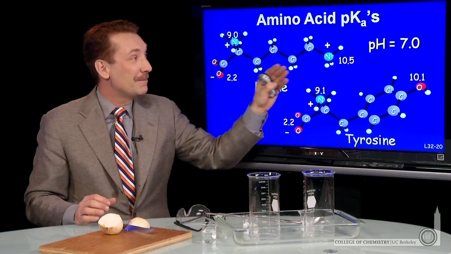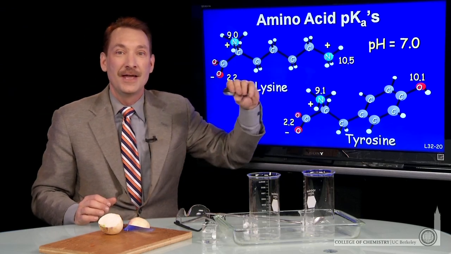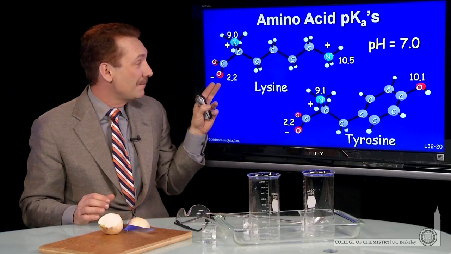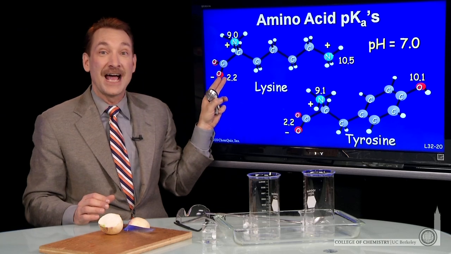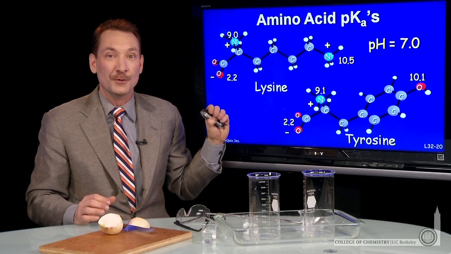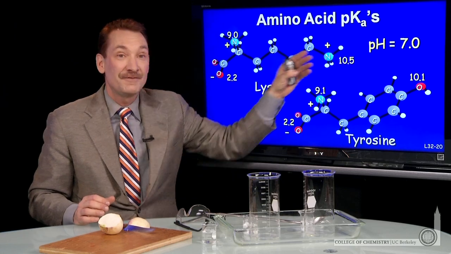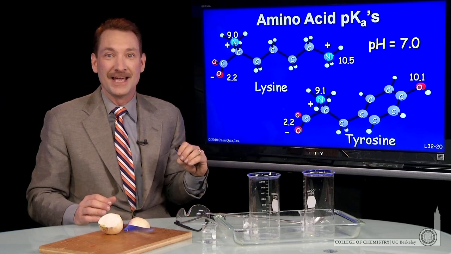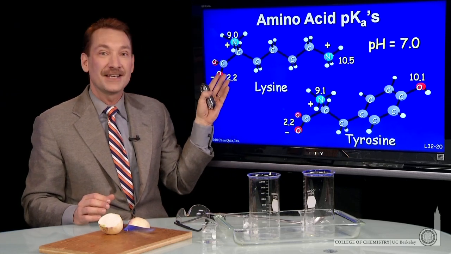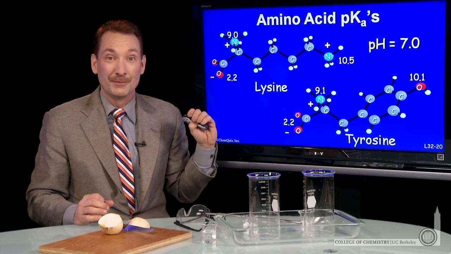Now, I've drawn them at pH 7. And that means this carboxylic acid group with pKa2 will be in its basic form. The pH is about five units above the pKa, so the basic or unprotonated form predominates.